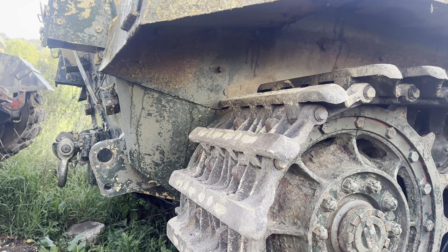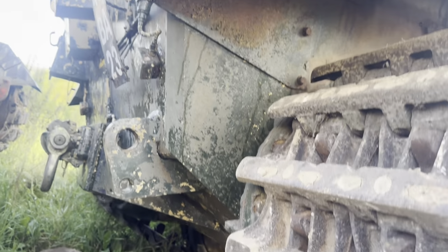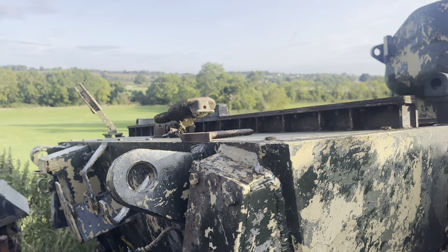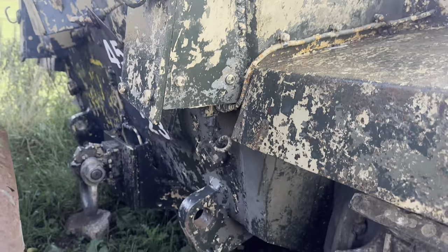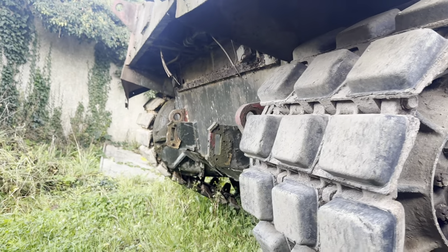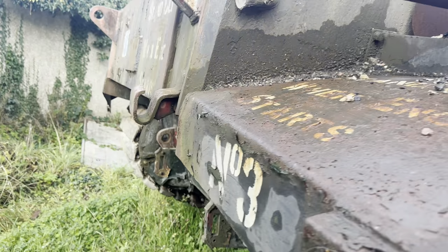Being a V12 petrol, they realised that the Centurions didn't carry enough fuel, so they actually had to add a massive fuel tank to the rear of the vehicle to add extra fuel. So compare the back of this tank to a Mark III. Quite a big difference, as you can see. No fuel tank. Totally different back end.